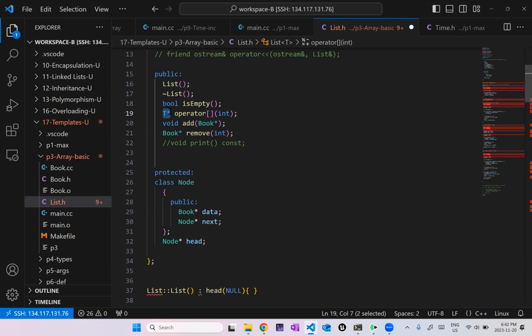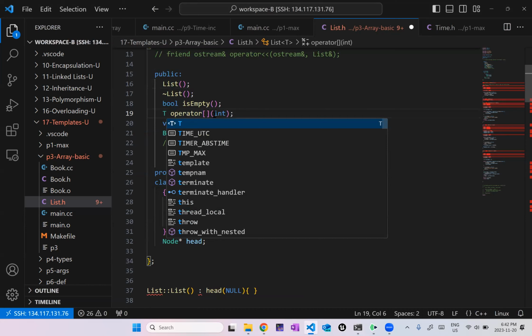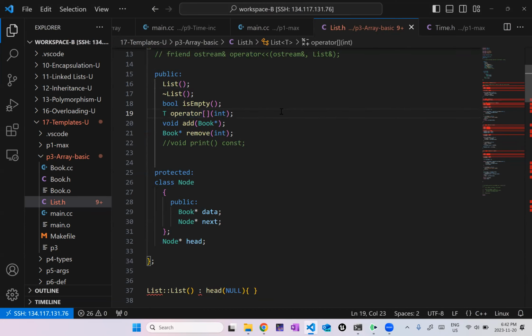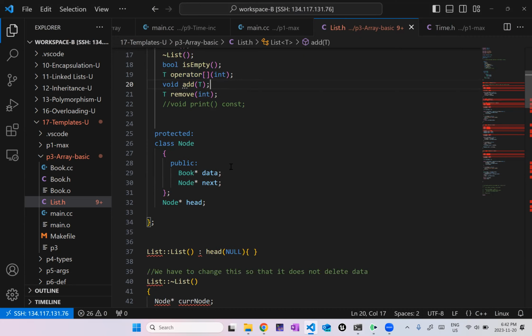So now if I store a vector, I can store a vector of book pointers or a vector of book objects. And the same thing with an array. But now I'm sort of forcing people to store pointers. So I don't really want to do that. I want to give them the choice. So I'm just going to make all book pointers turn into T, and then they can store book pointer if they want, book object, int, whatever they want. Okay, so I'm going to turn all those to T. And then this also will be T.